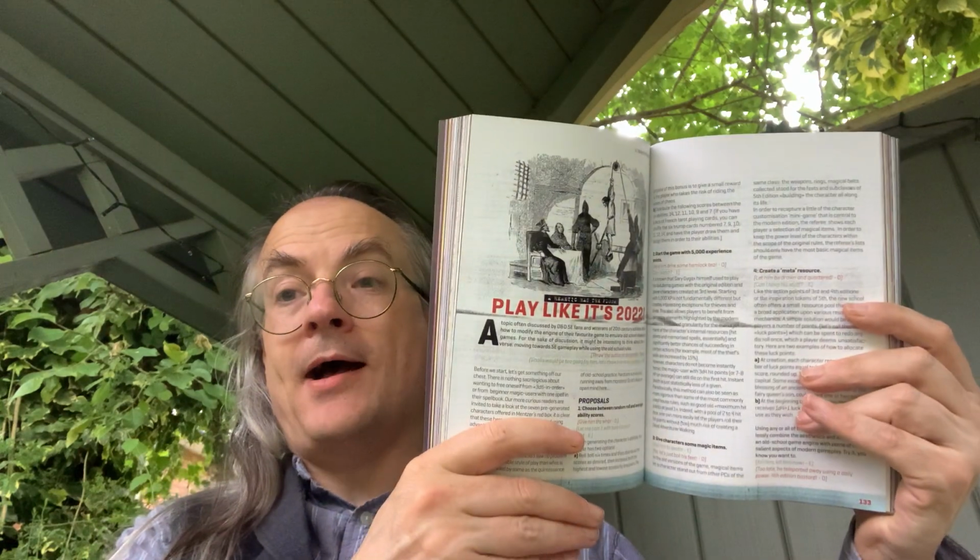Essentially this is an interesting article. Play like it's 2022. So what you have is a lot of questions. It says here a topic often discussed by Dungeons & Dragons 5th edition fans and veterans of 20th century editions alike is how to modify the engine of their favourite game to emulate old school role-playing games. For sake of discussion, it might be interesting to think about the reverse, moving towards 5th edition gameplay using the old school rules. That's really interesting. So I'm looking forward to see how that is dealt with.